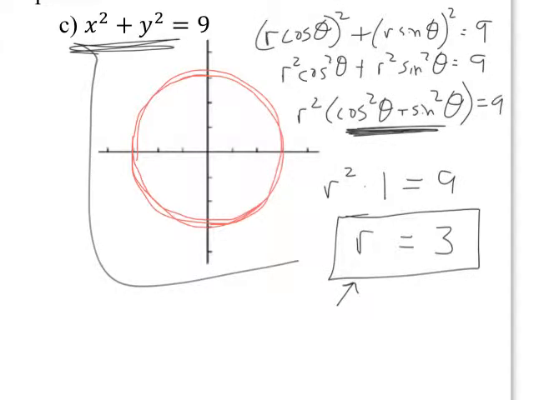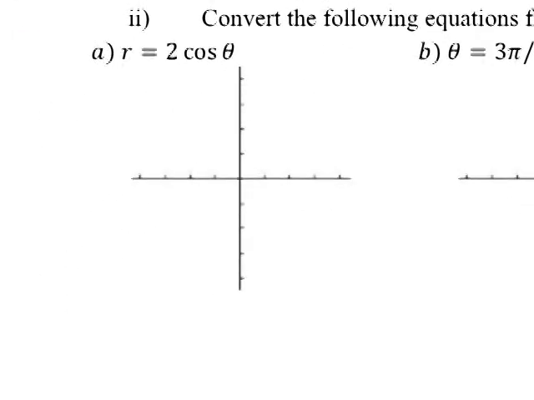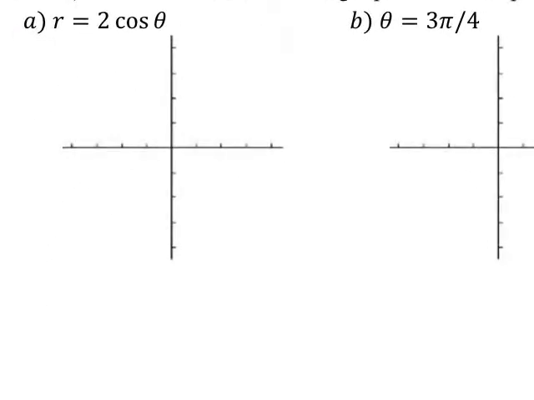Okay, let's try to do example 10, where we're taking a polar equation and going to rectangular. So we might recall from the last lesson that the equation of a number times cosine theta is going to trace out a circle. The number gives us the diameter of the circle. So this is what that curve looks like. It's centered on the x-axis because of the cosine, and the diameter is 2 units. So let's try to create an equation for this.